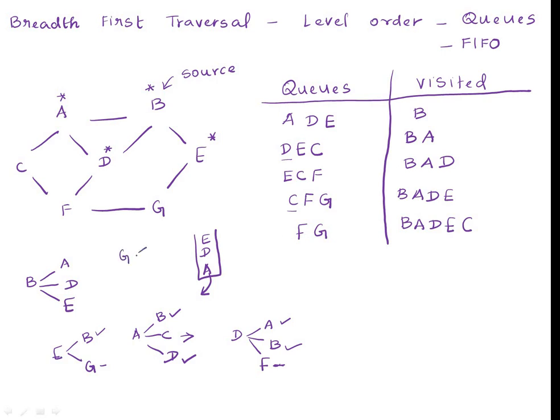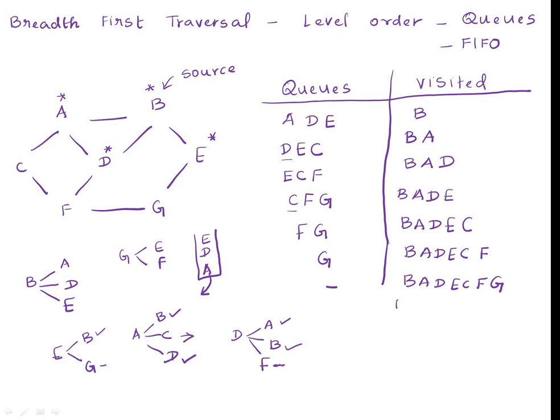Even though G is connected to E and F, both E and F are already present inside my table. Since I don't have any addition of values, I continue with the iteration again, wherein I dequeue the first element. The first element is going to be F. Now also I'm not going to have any new addition, so I continue this operation again. Delete the only element. This is going to be the end of the iteration.